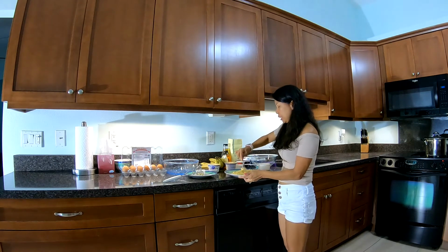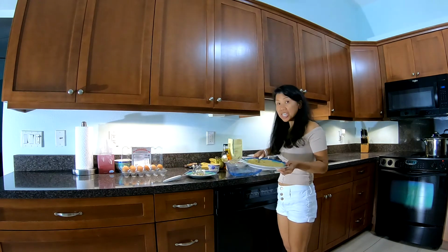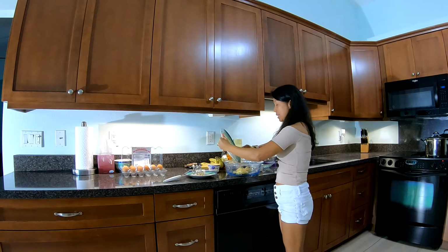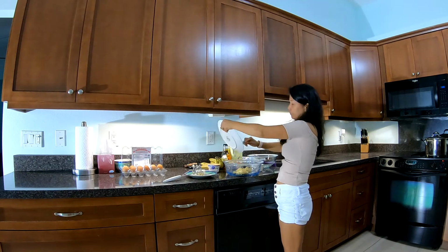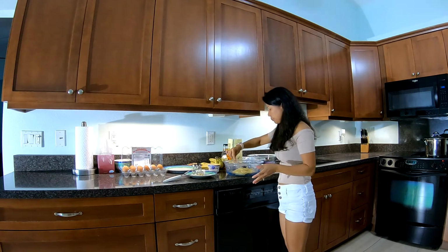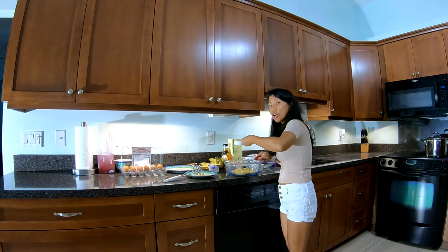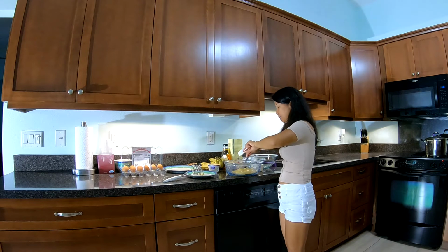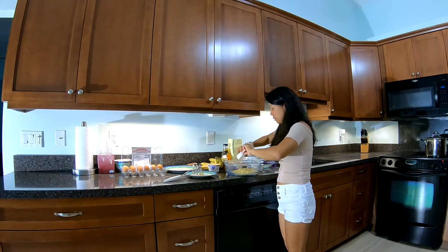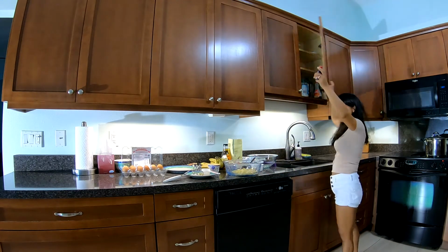Okay. So, we go mix all the wet ingredients here. Mix here. Hope you can see it. Okay. Next is the 3/4 cup of coconut oil. Oh, it smells good. You know, I forget something. My vanilla. Here we go.